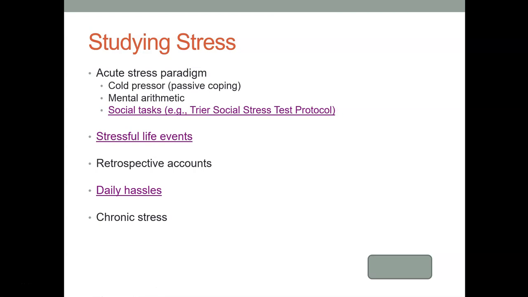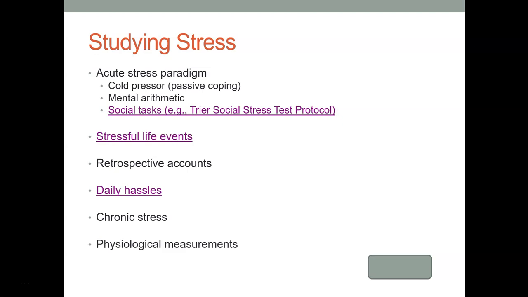Another real life kind of example that's a naturalistic way to study stress is by looking at individuals who experience chronic stress. They might be in very high stress jobs, for example, healthcare workers or air traffic controllers, or other types of stressful situations like taking care of a person who has dementia, or it might be dealing with one's own chronic illness, and looking at how people deal with the ongoing stress of those kinds of situations on a daily basis.